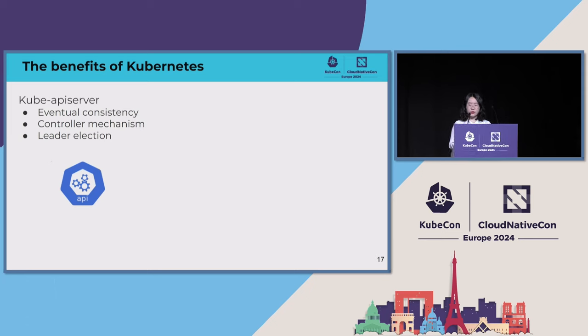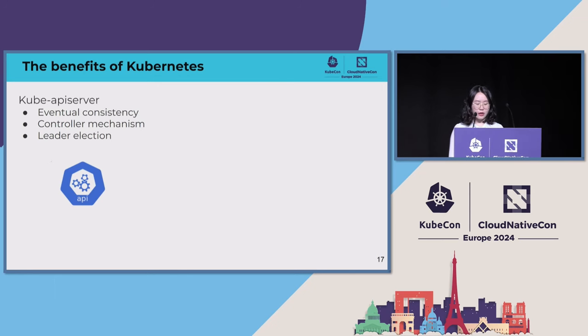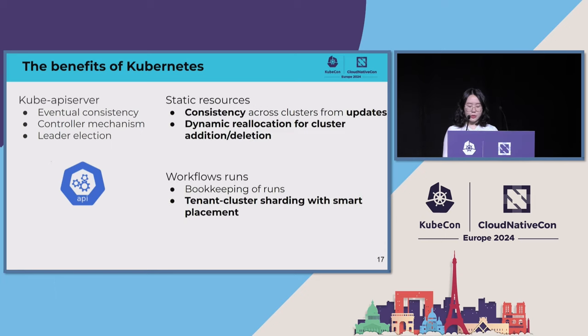Now, why can't we just rely on Kubernetes to reconcile the placement decisions and to automate the workload cluster change? It seems pretty easy from that level. We're big fans of Kubernetes and benefit a lot from the access control and the resource allocation, all built on top of an API server that is easy to operate. However, this is true for a single cluster scenario, but we're thinking about cross data center. And stretching etcd across data centers is not that cost efficient. It's actually quite expensive.